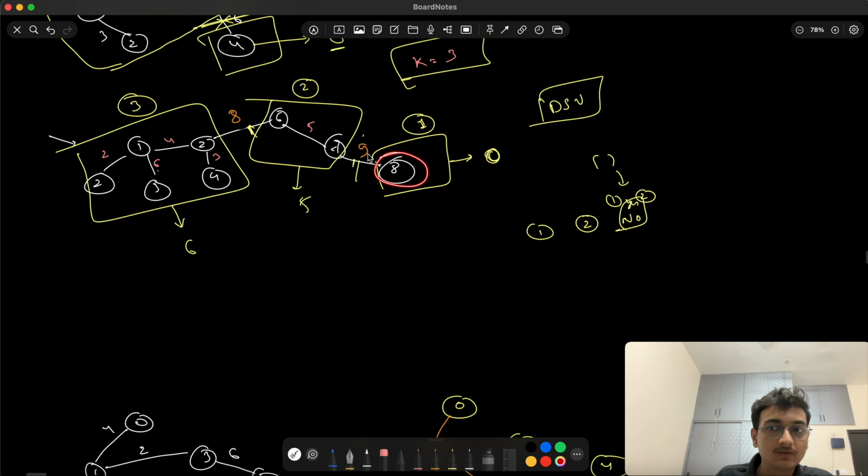There are 8 nodes, so there will be 8 components. I will do it optimally: I add this one, my components become 7, then 6, then 5, then 4, then 3 components, and that is allowed, right? Yes. This is the last thing that I have added, which was in sorted order.